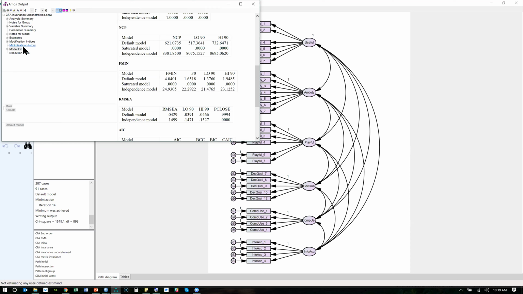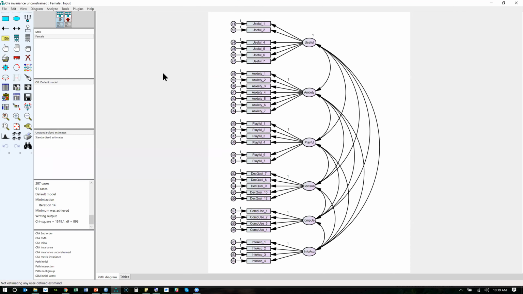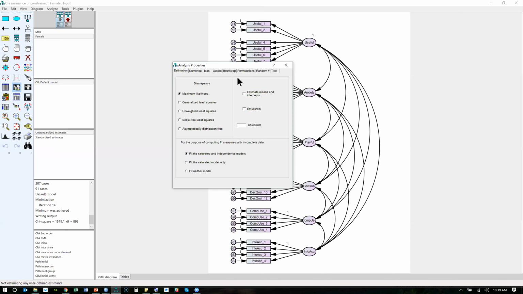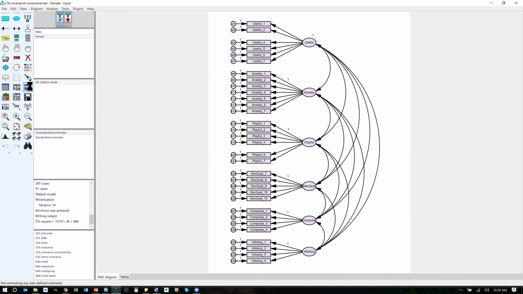Yeah. Okay. Let's say, for example, we didn't have good fit. What would we do? We'd look at the modification indices. I better decrease the threshold. Let me do that again. If you go to the colored abacus, go to modification indices in the output, change the threshold down to 10. The threshold, by the way, now that we're using lower sample size in both groups, the modification index absolute value is going to be lower because the chi-square for each separate group is a little bit lower. If that didn't make sense, don't worry about it. That's not critical. So I'm going to run this again.